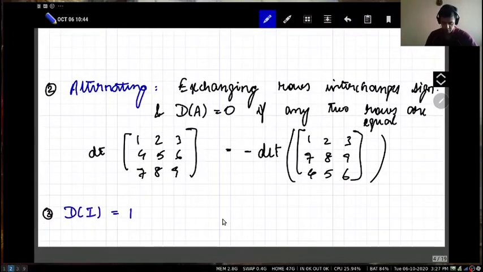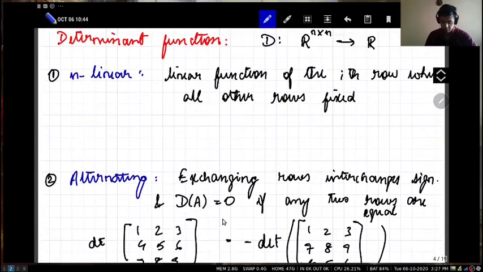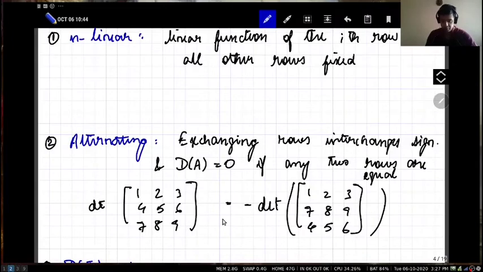And so that is the second property, which I call the alternating property of any determinant function. So here I'm defining a class of functions. A determinant function is any matrix function which has these three properties that I've listed here. Okay, in particular, the conventional definition of a determinant, the one that you've seen in your high school, is also a determinant function.